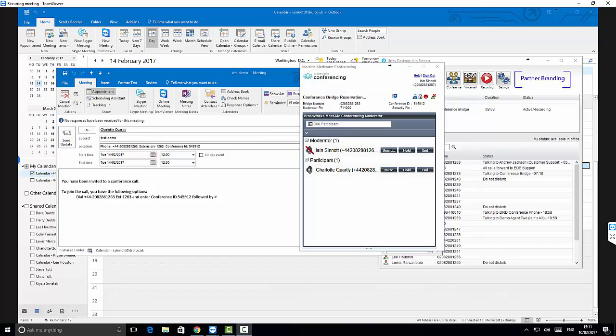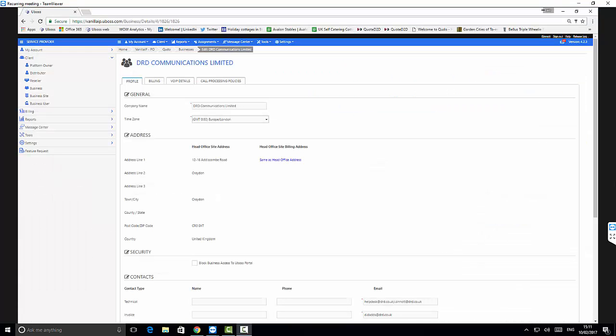That's almost everything, but of course, in business, measurement and management are just as important as the tools that we give our staff to use. So within the UBOS portal, which is your portal, which you get to see all of your call recordings, all of your call processes, lots and lots of reports, we have a special report that helps you understand how the conference bridge is being used and how your staff are getting on with it.